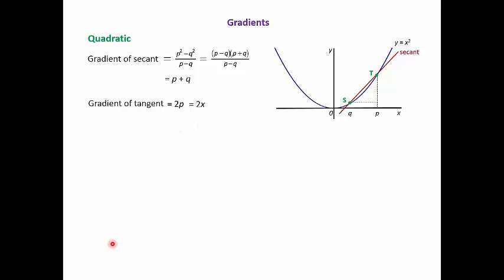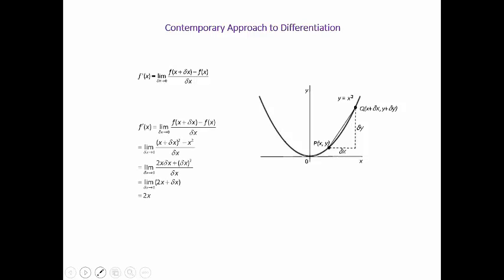Now, I'd like to just quickly show you the traditional proof for this. I'm not going to go through this. There's not really much point. Either you know it or you're likely to be confused by my explanation. You can see the symbolism is quite intricate. You've got the limits featuring there. You've got deltas, delta x, delta y, which makes it more complicated. This is the standard proof that the gradient of y equals x squared is 2x.